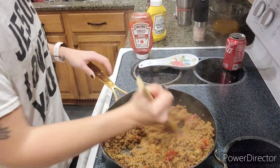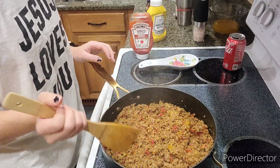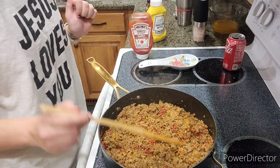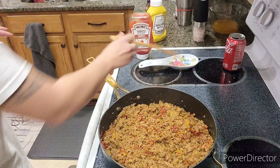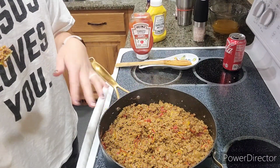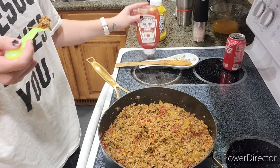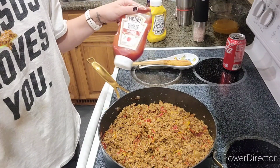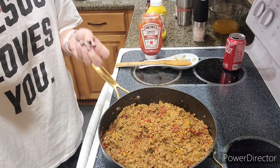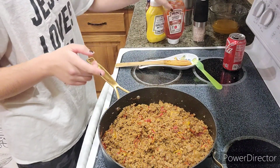So I kind of like this, but I'm going to taste it first. It might need a little more ketchup, I'm not sure, but just taste as you go once your meat is cooked, of course. I'm going to taste this and see. And get it as saucy as you like. Like I said, usually there's a little more sauce, so if you want to add a little more ketchup, or whatever kind of condiments that you like. The key is the ketchup. That's what makes it more saucy, like Sloppy Joe, and holds it together on the bun instead of it falling apart. I think that's definitely enough ketchup.